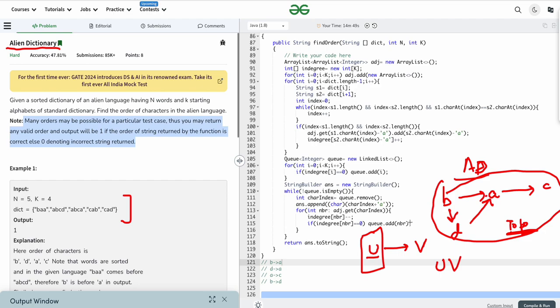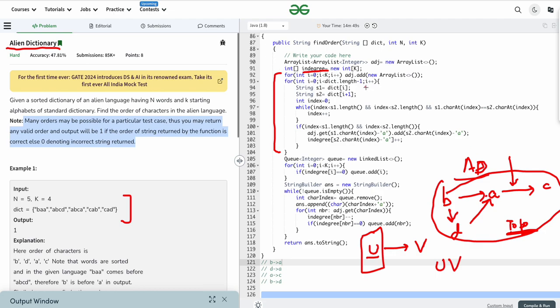If you are aware of topological sort, it depends on terminologies like in degree. I would really suggest you go through some videos that I have made in the past, but I'll quickly show you the code for how we are using topological sort to find the sequence through this diagram, correct? So here, see what I'm doing. This part of the code is nothing but me trying to draw the adjacency list, or the graph, at the end of the day.